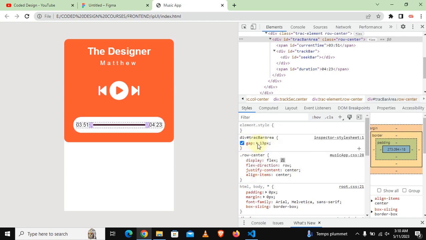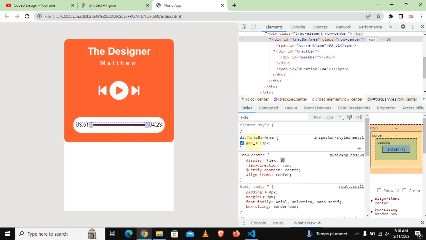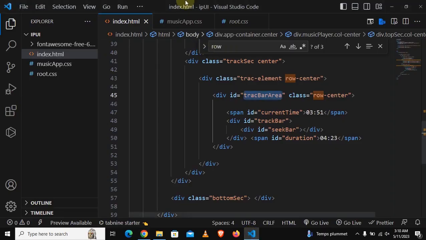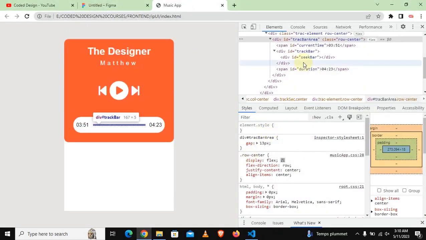So let's quickly copy this, copy all the track relation. Do we have this track bar area? If we don't have it, we'll create it. Let's see. Okay, track bar, but not track bar area. Let me just paste this and copy and paste this ID, track bar area.